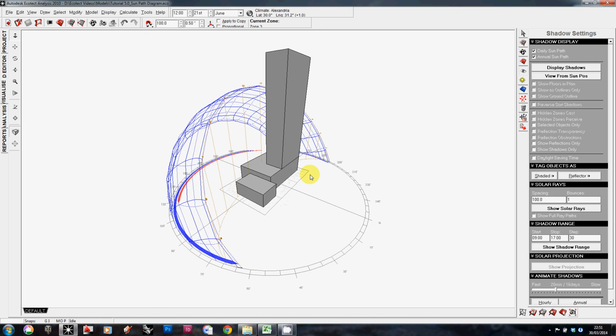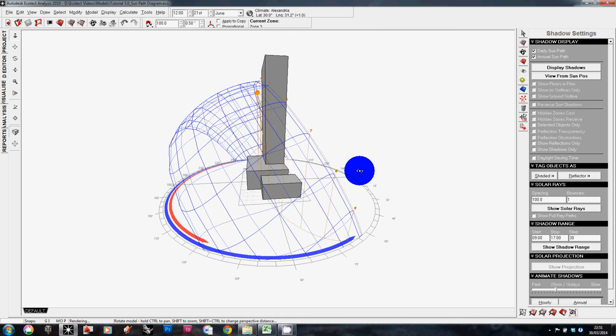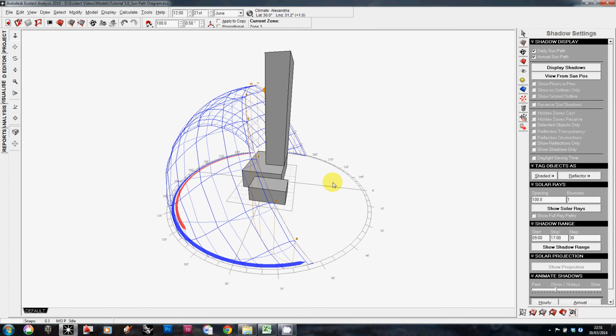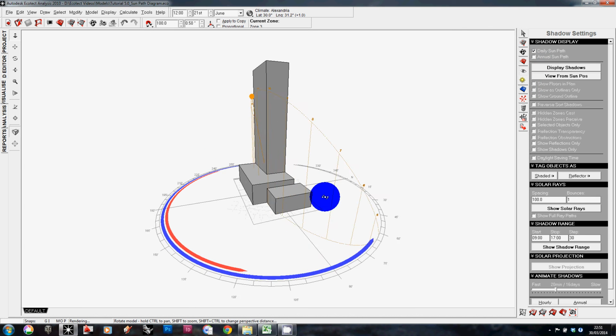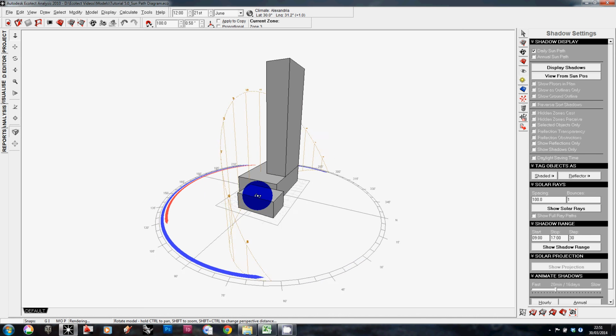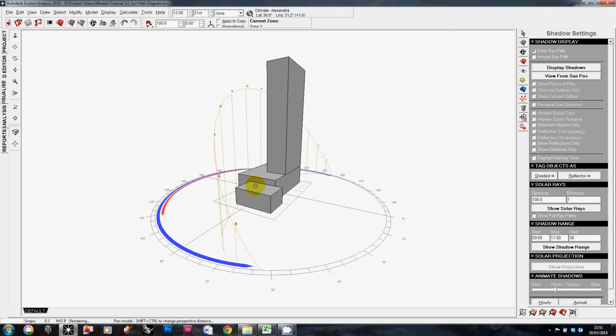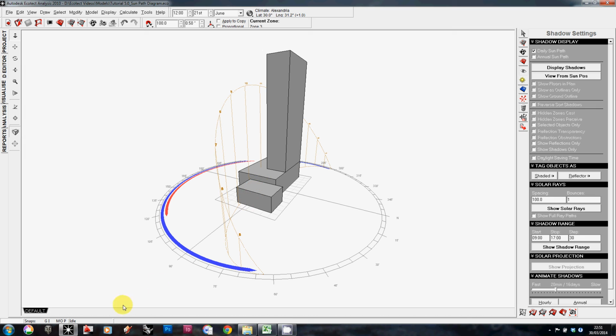Okay. Now I usually do a nice trick, because usually when you do a winter and a summer sun path, you want to compare them. So it's a good idea to save a view. If you are familiar with SketchUp, you know how you can save camera views. Well, it's almost the same thing in Ecotect.